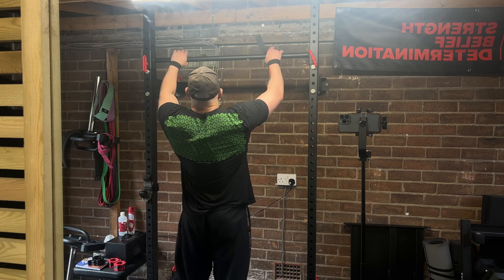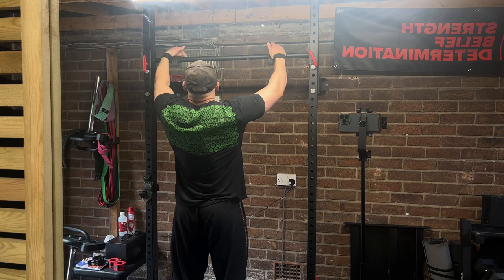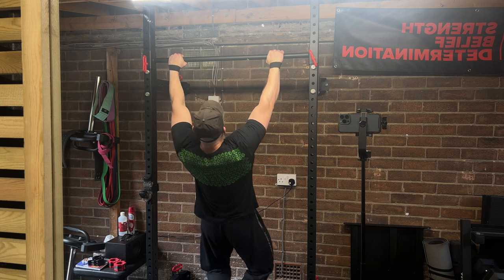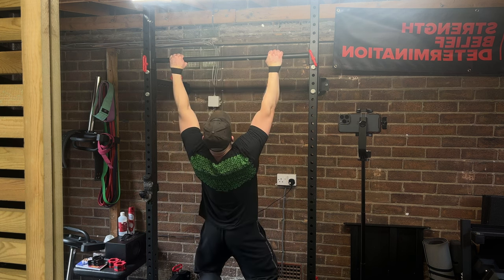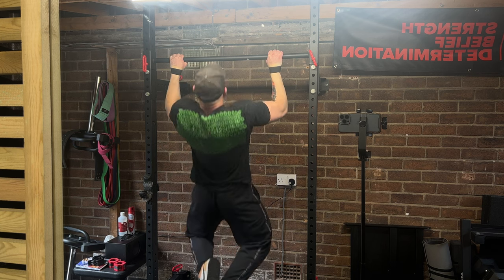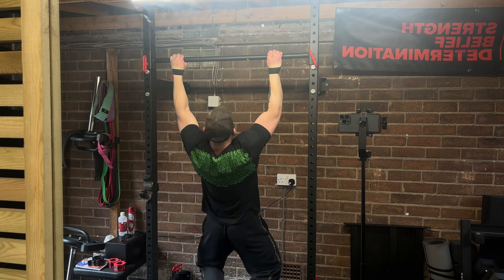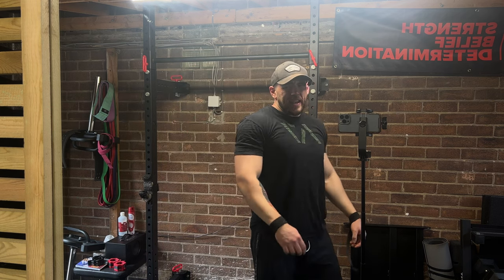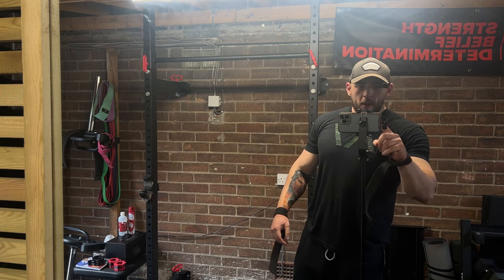Okay, let's go again. Let's just have a little see. If this isn't right, I'm leaving it for back. Ah, the shit we do. If I have to cut the range short, I will. A bit better, a bit less pain. I'm only getting 8 reps. Fucking hell, I think my best is like 25 when I was lighter. Woohoo!